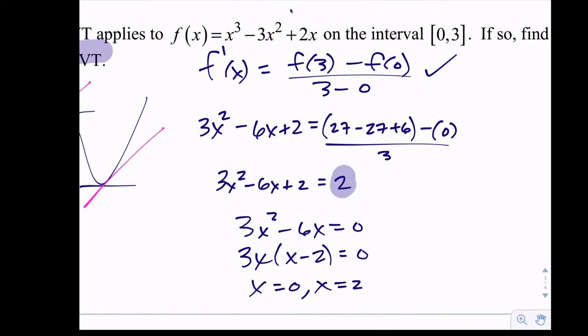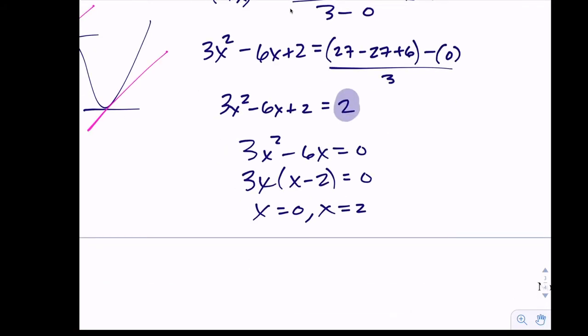But remember, we are looking for the places where it's equal to 2 strictly between 0 and 3. And are 0 and 2 both strictly between 0 and 3? Well, 2 is on the open interval, right? But what's wrong with 0? It's an endpoint. Does the mean value theorem make allowances for endpoints? No. So this is where you have to know that the theorem is looking for just the values strictly on the open interval. So 2 is the only answer. And if this were a multiple choice question, there would be an answer choice that has both 0 and 2. So again, it's more obvious to throw them out if they're outside the interval. But for the mean value theorem, if the value shows up as an endpoint, you kick it out.